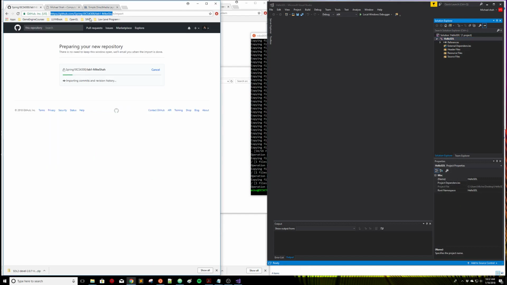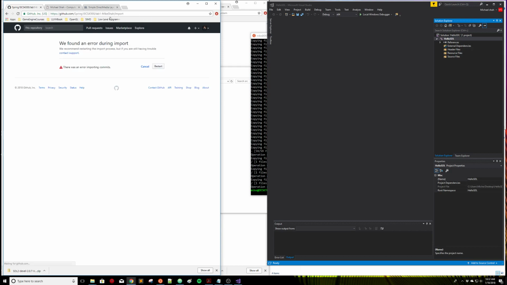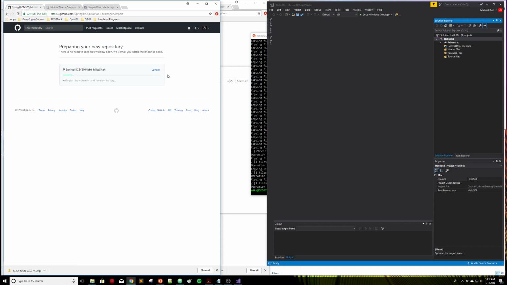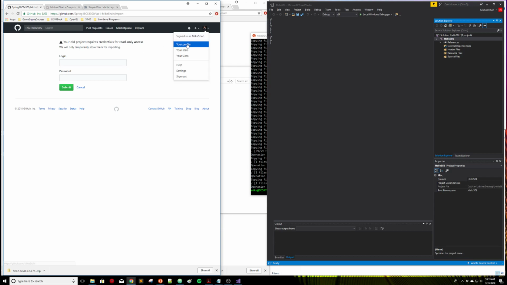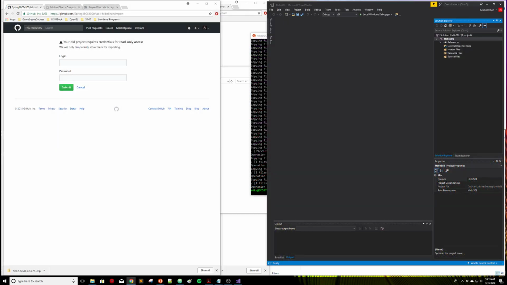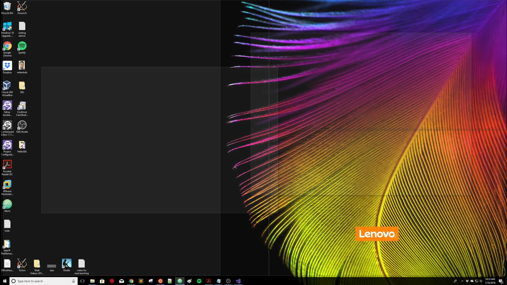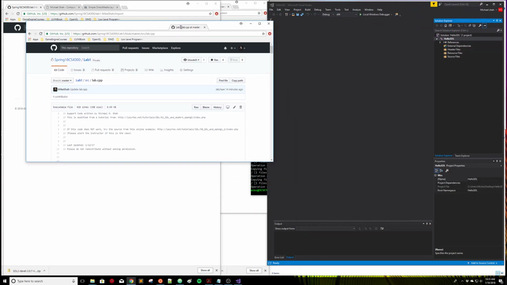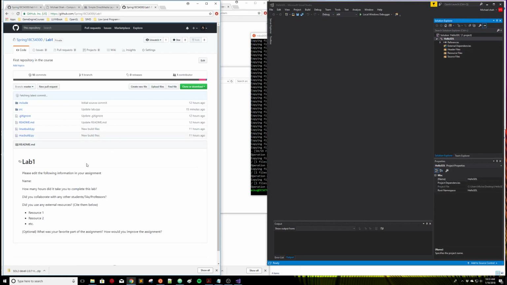Let's check in on that repo, see if it's still preparing. Oops. Looks like there's an error. I was wondering why that was taking so long. So if we restart, I will log in here. Oops. Let me actually just bring in the code in another folder. Apologies for that. This is what your repo will look like. In Lab 1, you'll have a README that you want to edit, a source folder, and an include folder. So let's go ahead and just download this.